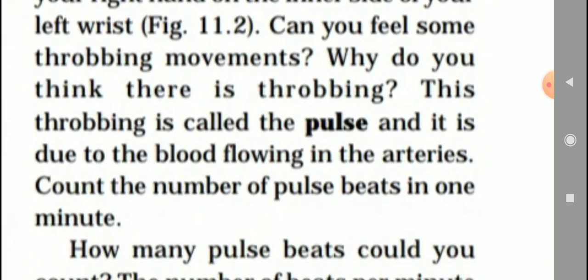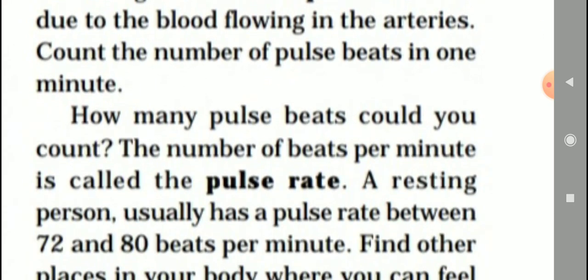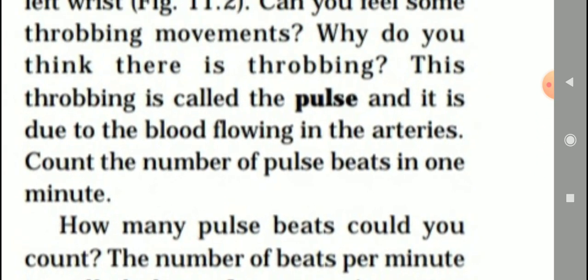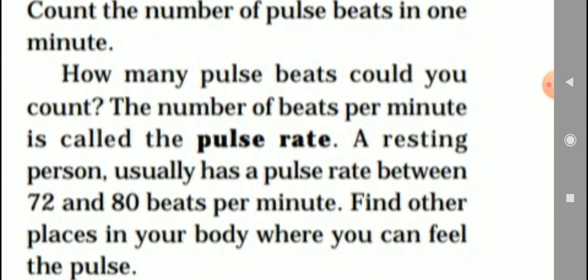Count the number of pulse beats in 1 minute. Listen. How many pulse beats could you count? The number of beats per minute is called pulse rate. Underline the word. That's all. What is pulse? The throbbing movement is called pulse. What is pulse rate? The number of beats per minute is called pulse rate. That's all. Underline the word.